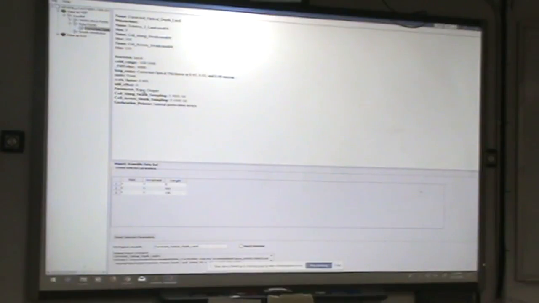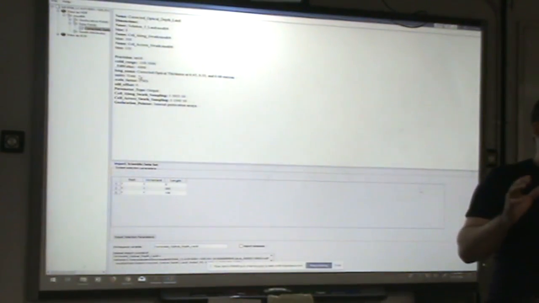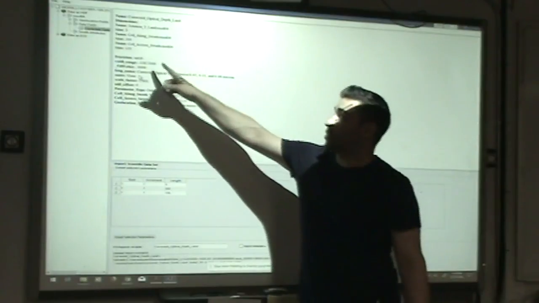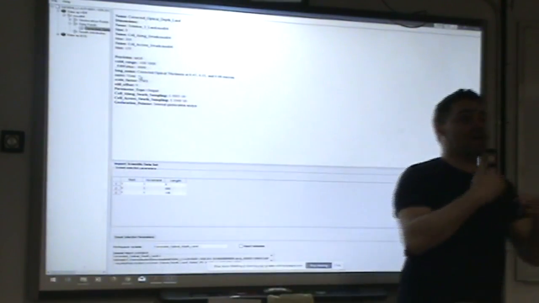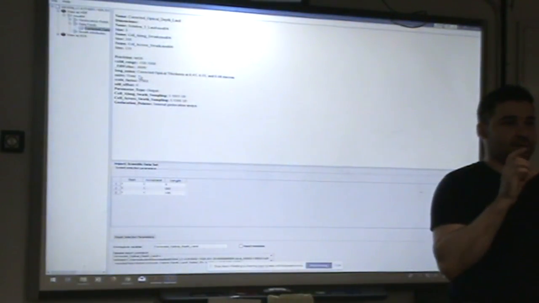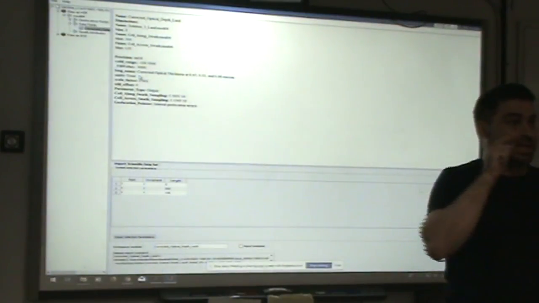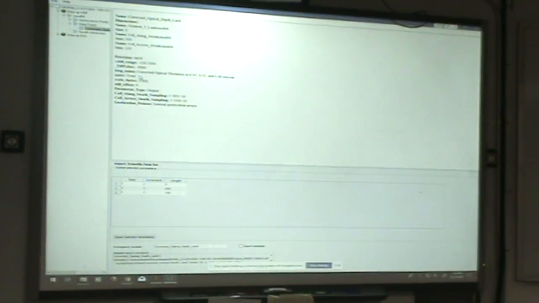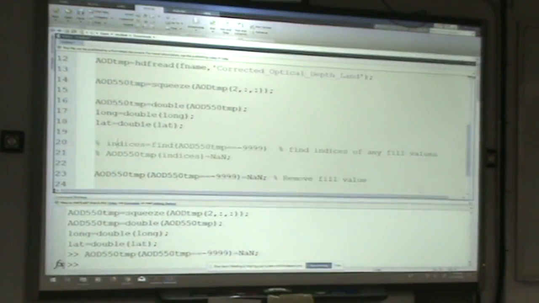So is negative 9999 inside or outside the valid range? It's already outside. So technically, I could just write a line to remove any values outside of that range, and I don't even have to specify the values that equal the fill value, in this case.